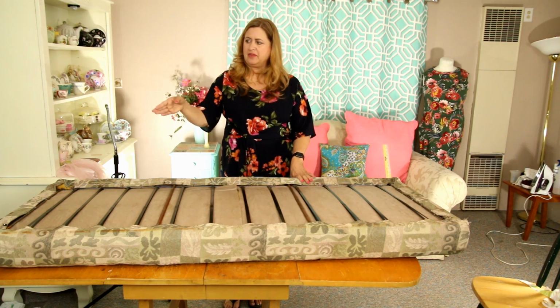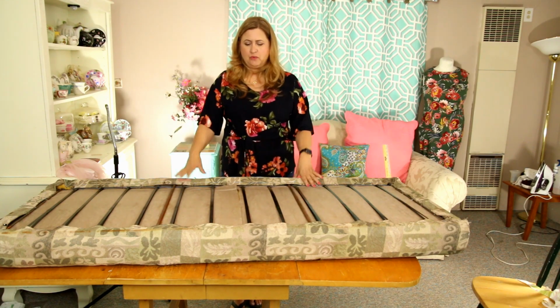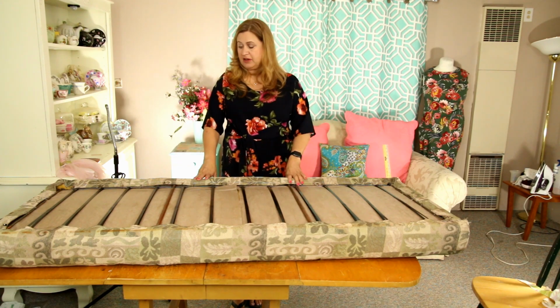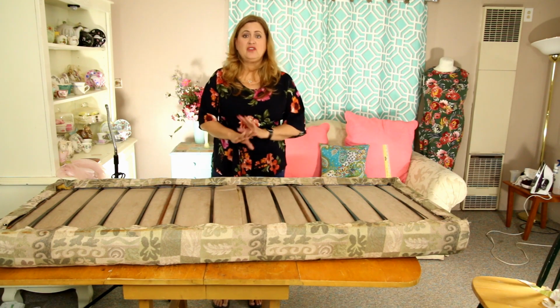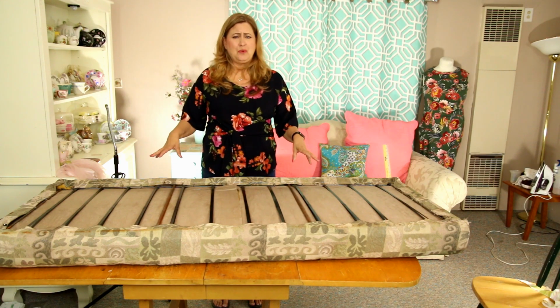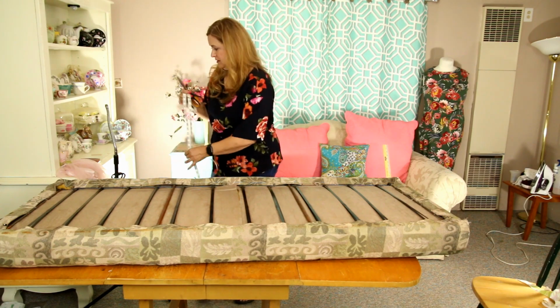I don't care as much about the back of that. This has no fabric, so it's just the top. And will it fit? This looks wider than my fabric, so we'll just have to see. I'm just going to lay my fabric on top of this cushion and just see what I have. And then I'm going to start making some plans.